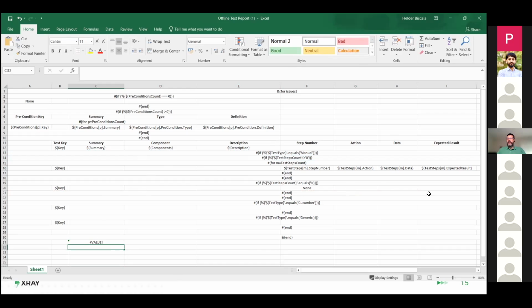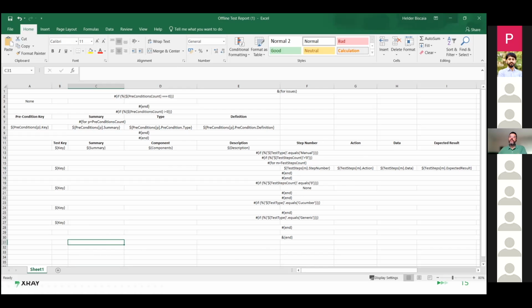Maybe you want to generate particular charts or graphics regarding some information that you're grabbing from test runs. Here I'm just exporting a test report, but if you were exporting in Excel, let's say test run statuses and so forth, there are many powerful things that you can do here.